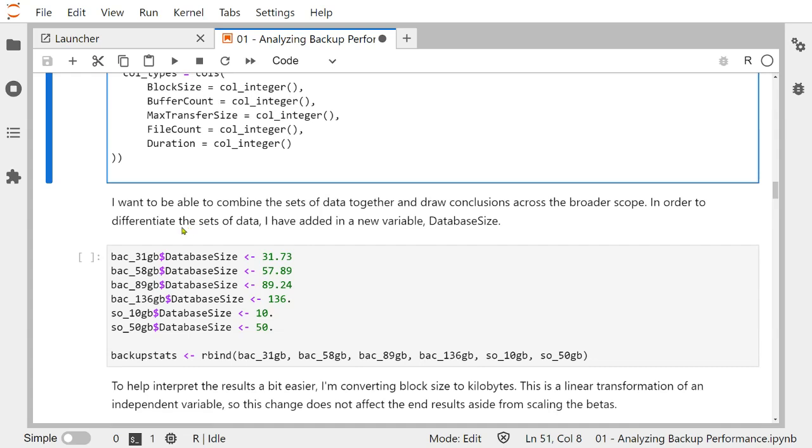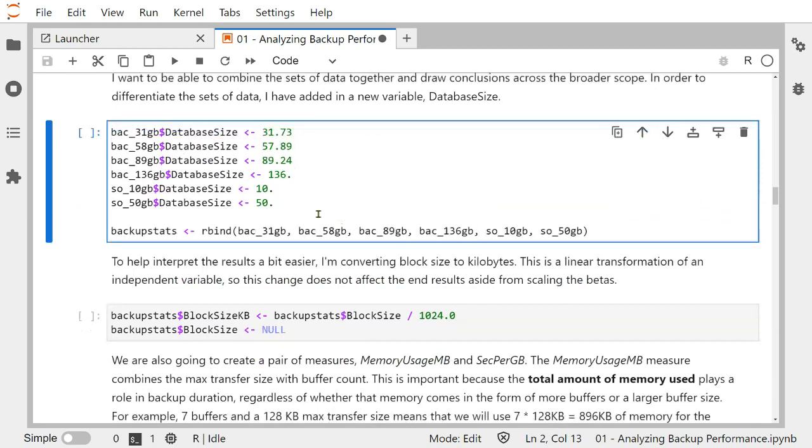So I could operate off of that data frame and do things like add a new column to it, which is database size. And this rbind function is my way of combining together all of the rows in each one of these. So I have all of the rows from 31 gigs, all of the ones from 58, from 89, 136, and the 2 Stack Overflows. I've just smashed them all together into one data set called backup stats.